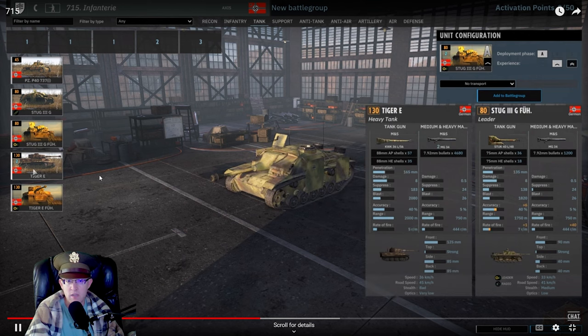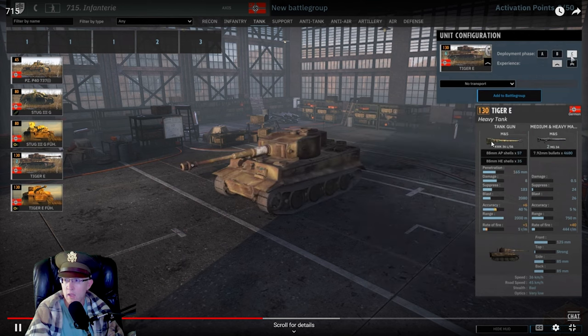Stug 3 leader, phase lock to A. Ooh, you get Tigers. Okay. Veterancy lock to one vet, but truthfully, you're probably bringing the Tiger in one vet all the time anyway. I would not bring a Tiger in at less than one vet. They just don't shoot fast enough. They don't aim well. They don't hit often enough. You really need veterancy on those Tigers.